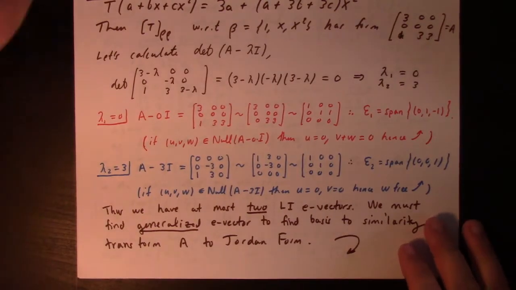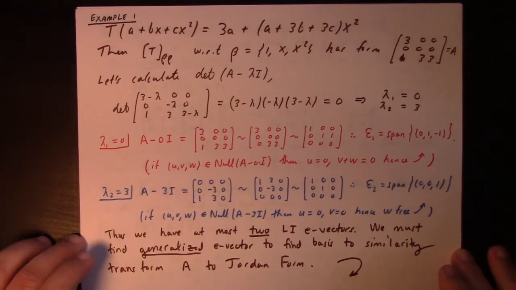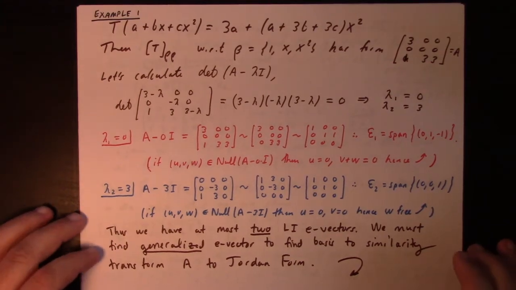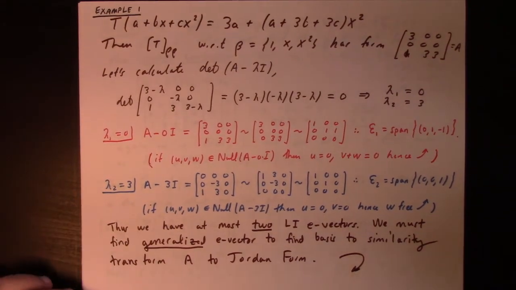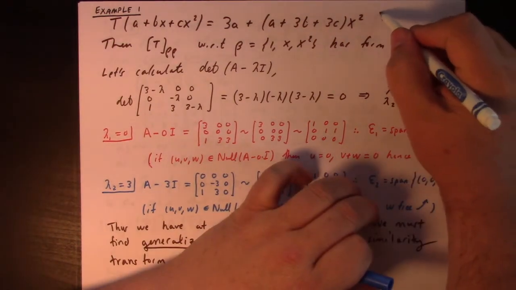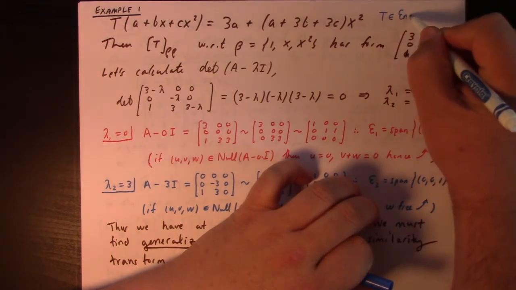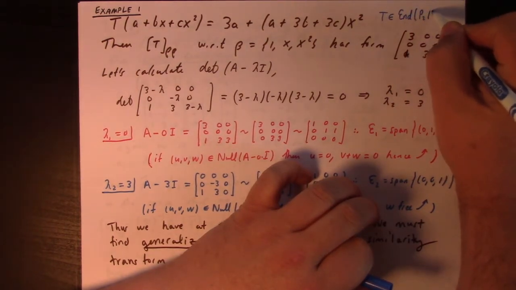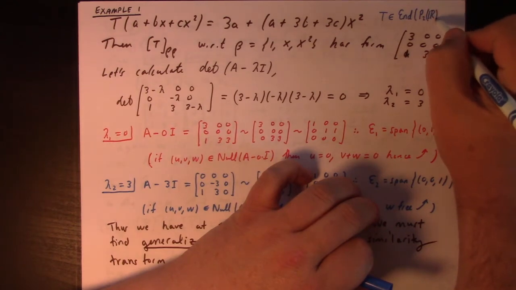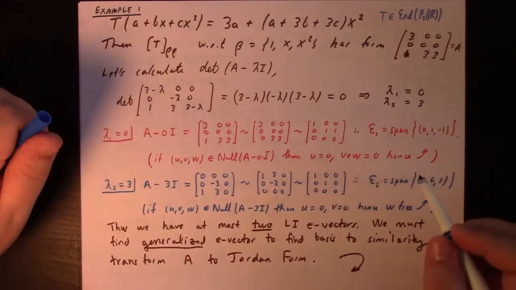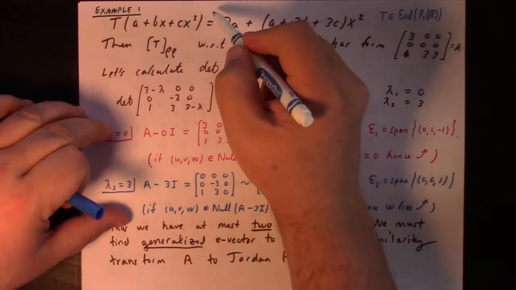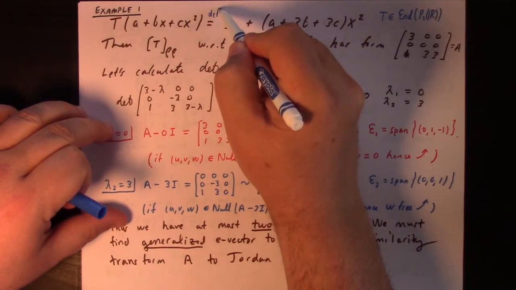So here's my example 1, and this one has a little bit to it, so it'll take me a minute or 2 to describe. First of all, I describe an endomorphism on P2. Let me write that down. So here, T is an element of the endomorphisms of P2(R). In other words, that's just a fancy way of saying this is a linear transformation from second-order polynomials to second-order polynomials. This right here, folks, is the definition of T.